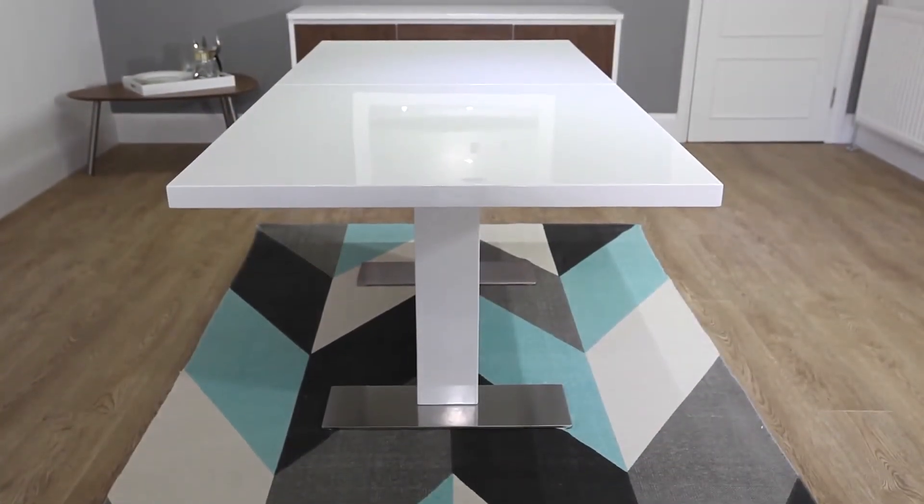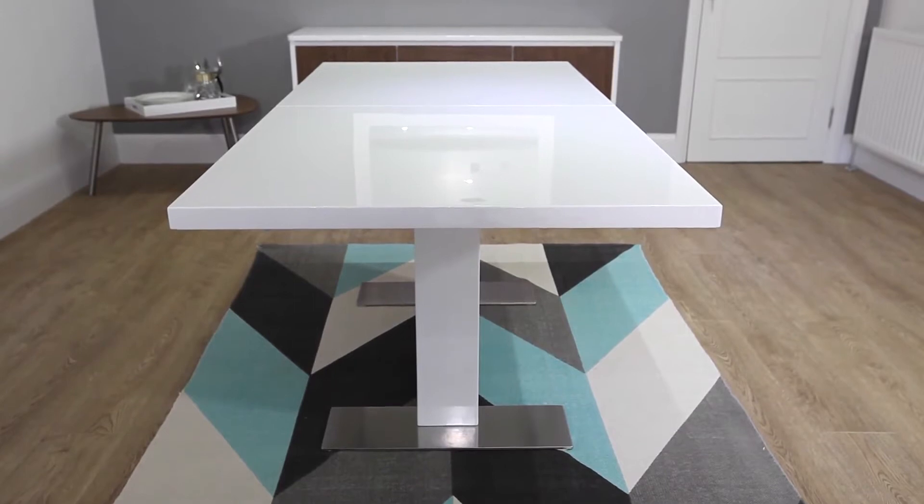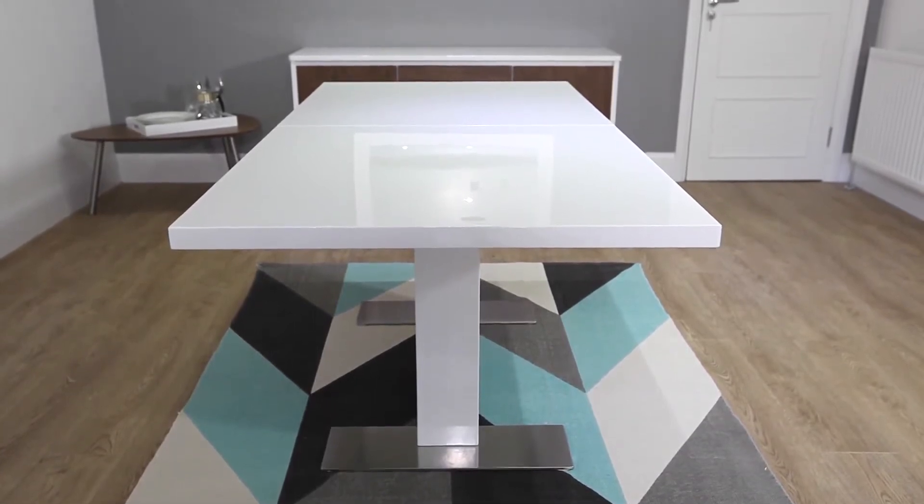The Sansa is a big table, but it's certainly not bulky. If you look down the side of the table, you'll see it's surprisingly elegant, and that's because of the flat brushed metal feet and the slimline pedestal base. Because there's no legs, it means that you can get a few extra people around the table and also show off the great features of your dining chairs.